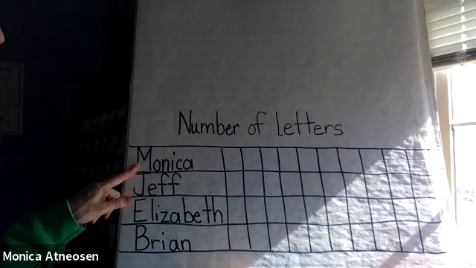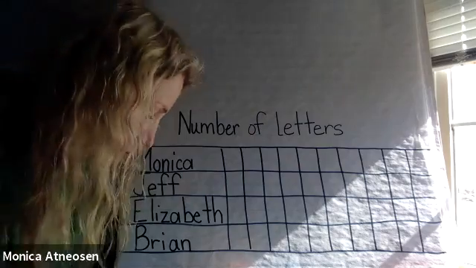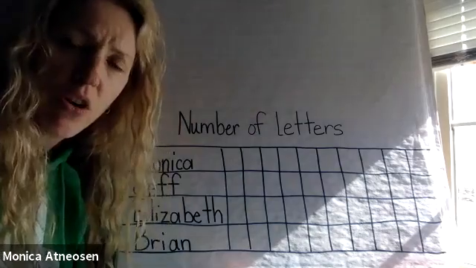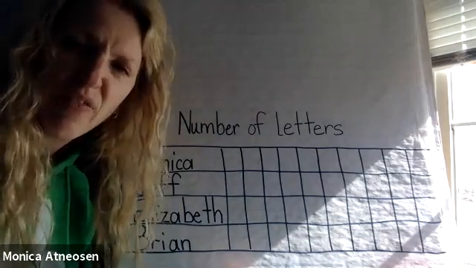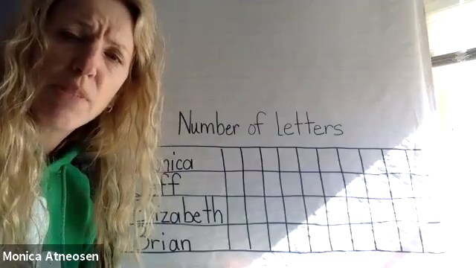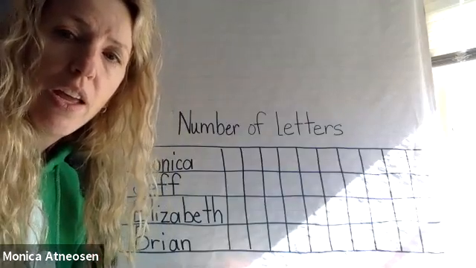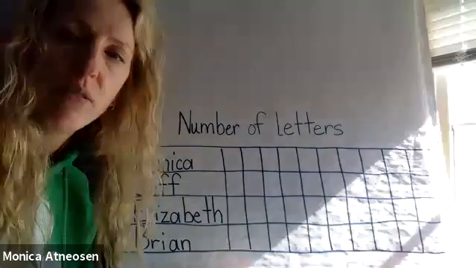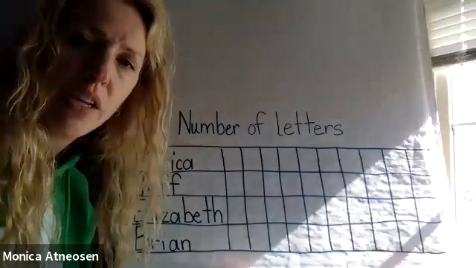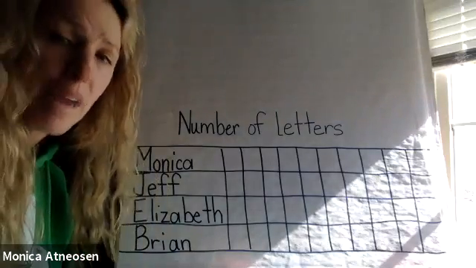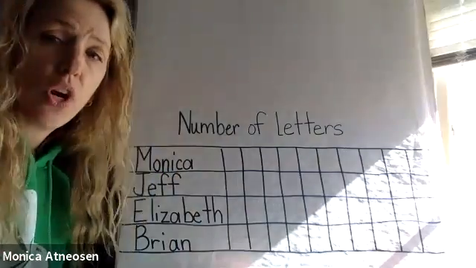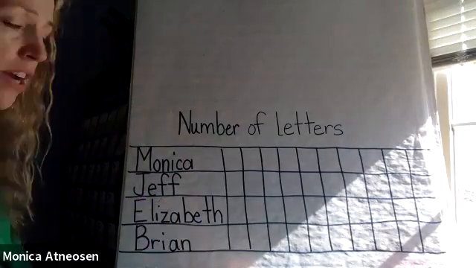And so my name, my first name, you guys know me as Mrs. Atnison, but every person you call Mr. or Miss has a first name too. Like Miss Darrow, her first name is Kelly. And Miss Kelsey, her first name is Heather. And Mrs. Getting, her first name is Sarah. But my first name is Monica. And Mr. Atnison, his first name is Jeff.